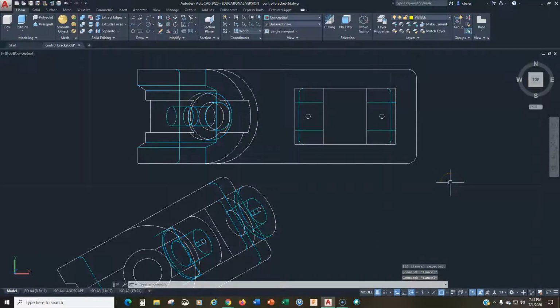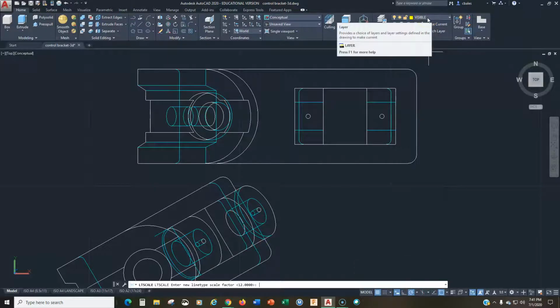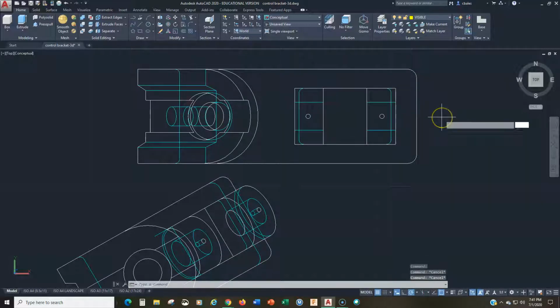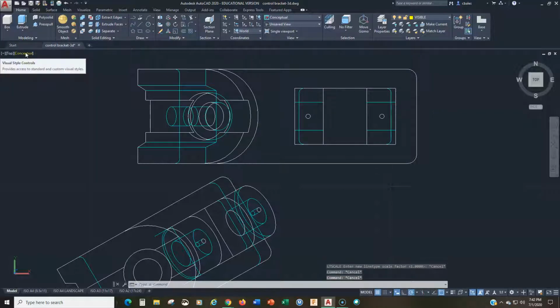All right, so now let's type in LT scale, and let's make sure we change those. Yeah, hidden. Oh yeah, here's a good tip. The line types only show up as broken lines if we're in 2D wireframe.